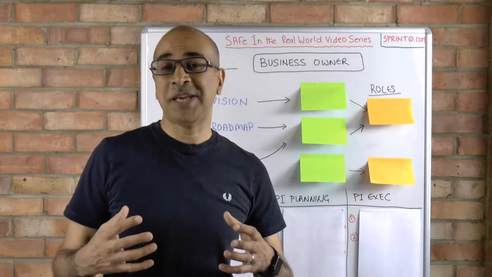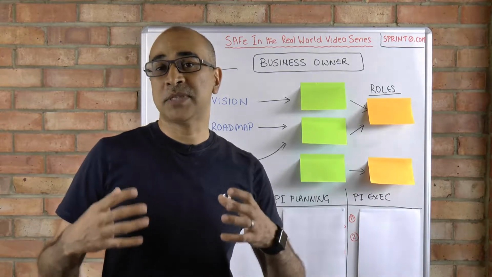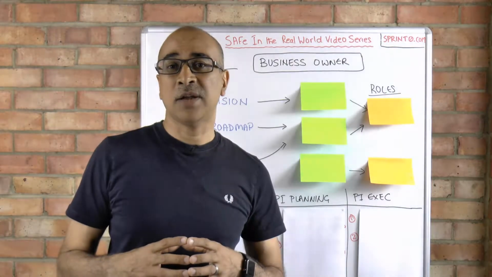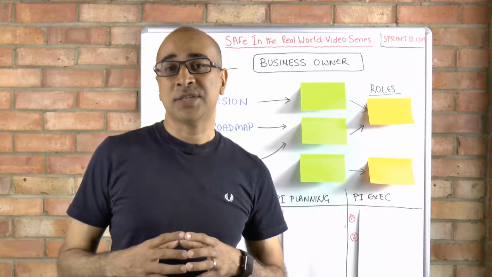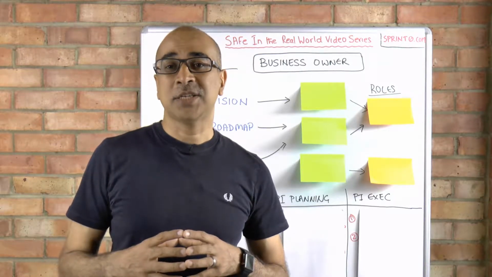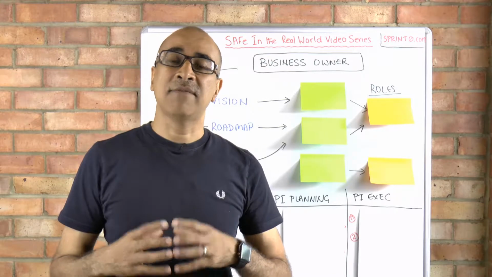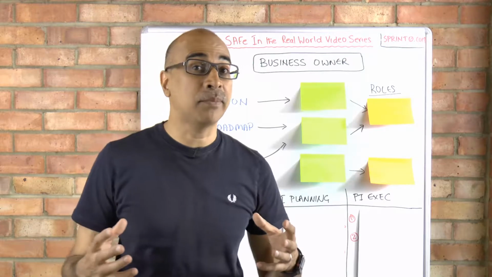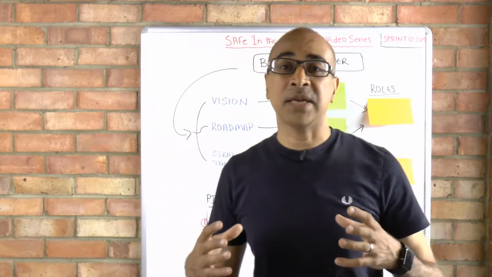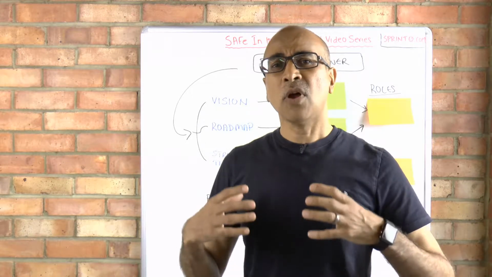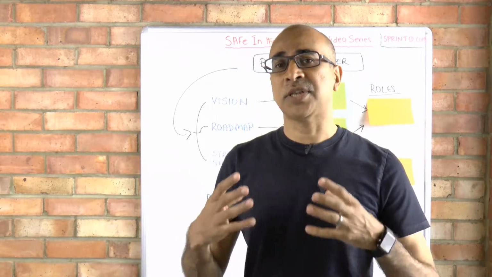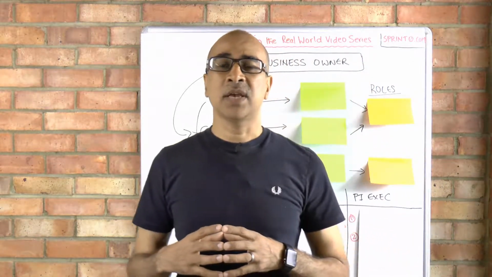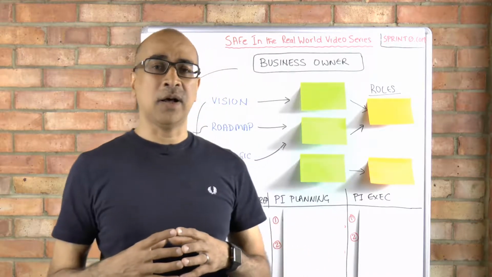A strategic theme is basically guidance that the overall business may give to all of the projects and programs that are running underneath the portfolio tier. The purpose of that is to help color and flavor the way in which the overall Agile Release Trains are working. So let me give you an example. If you're a gaming company, you may have a strategic theme that says we're going to be working on virtual reality, so that could influence and change the way in which all of your games that are being released are created.